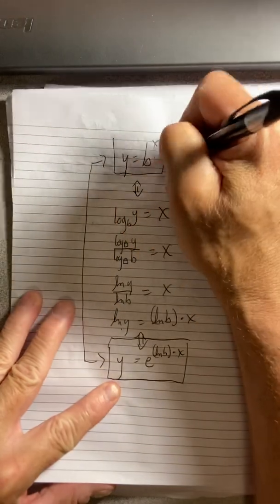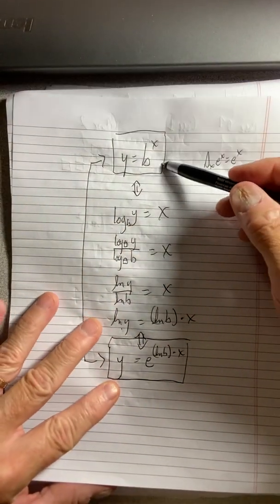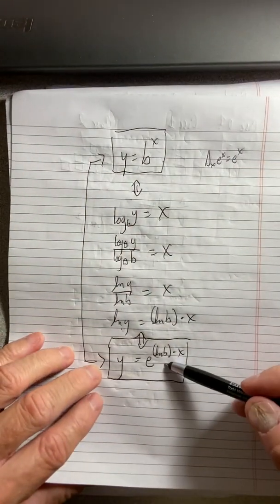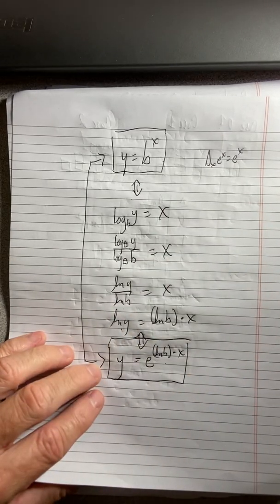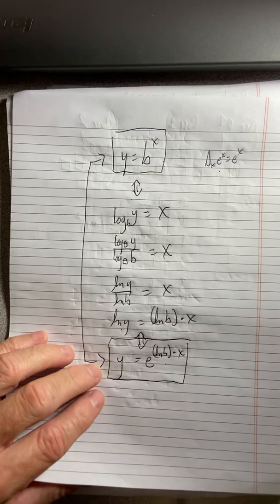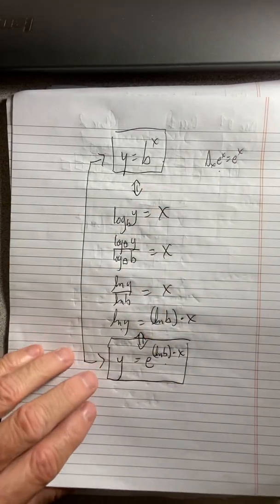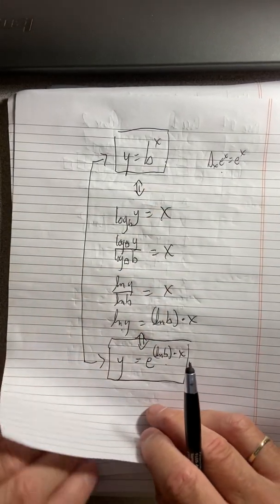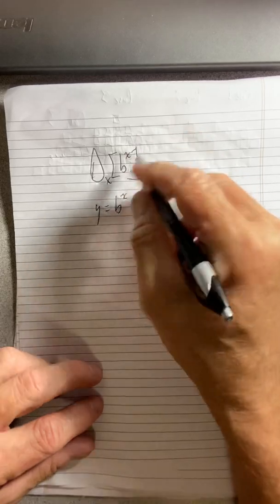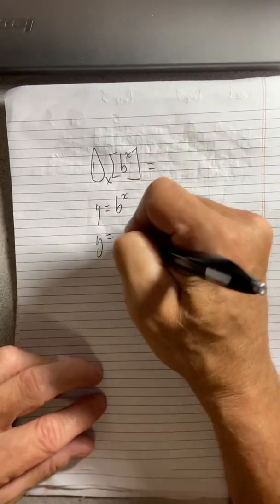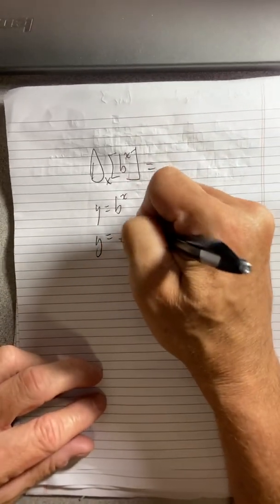And we're going to use this nifty ability to turn an exponential function into an exponential with e as the base. We're going to use that, obviously, along with our give birth to the mother rule, to get a general differentiation rule for exponential functions. Won't this be neat? So what we're going to do is take this function that we'd like to have a general rule for, and we're going to use our new little trick and rewrite it this way.